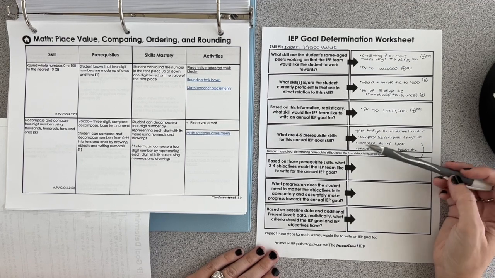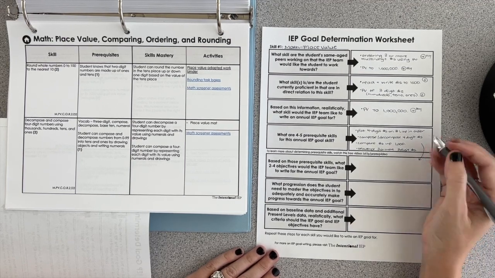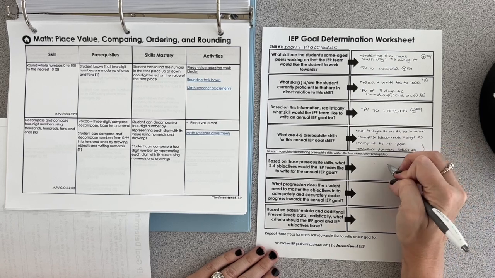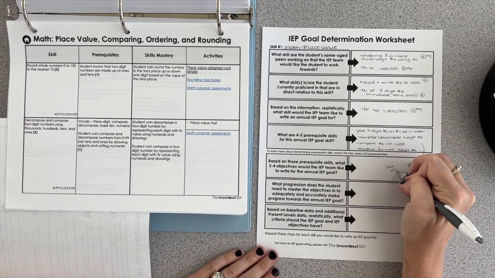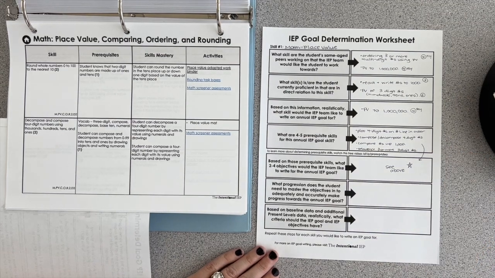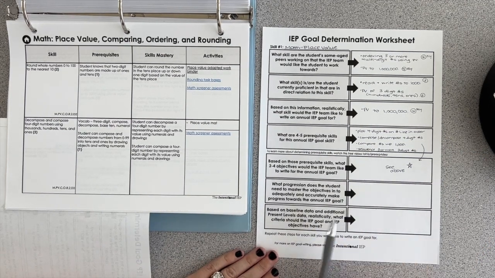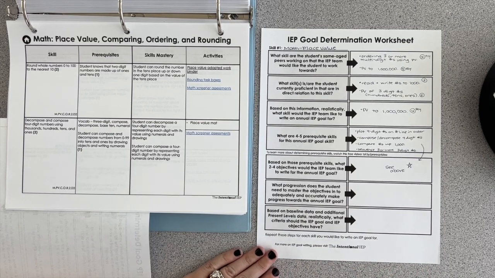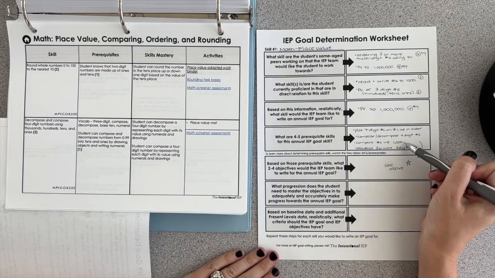But then from here, let's say I want to do all of them. So I'm just going to put C above, okay? Because I'm going to work on all 4 of them. They're all prerequisites to get us here. We have to know how to do all of these to get there. And so what progression does the student need to master these 4 skills in order to get there? So I'm not going to rewrite them here. I'm actually just going to put them in order up here.